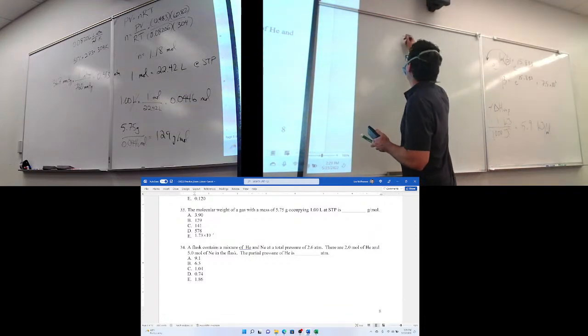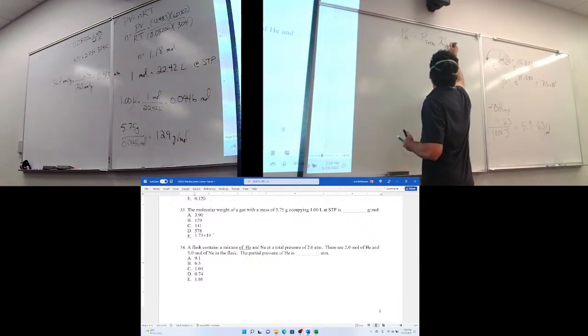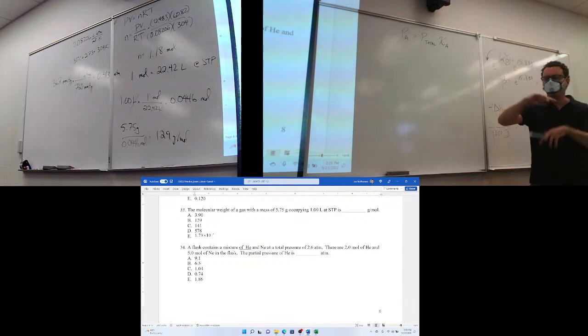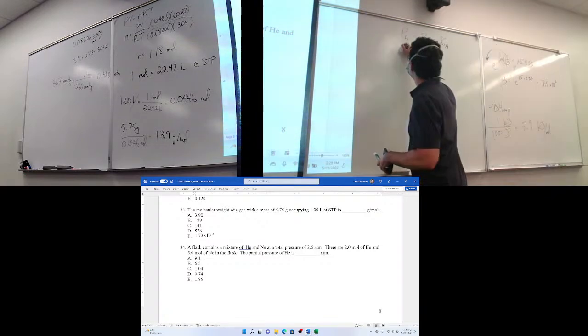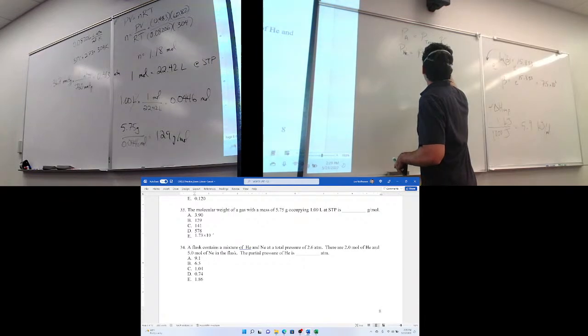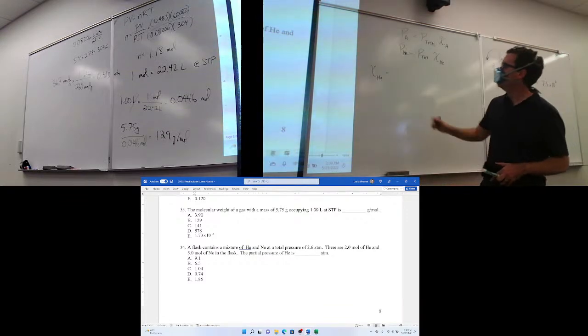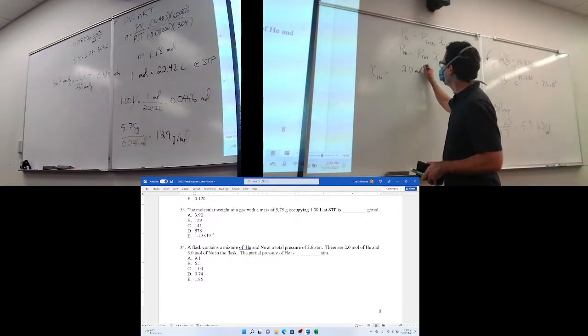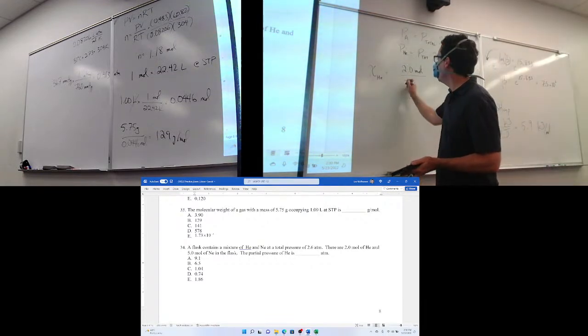So instead, we're going to use mole fraction. So the pressure of a gas A is going to be the total pressure times the mole fraction of that gas. Maybe it's backwards on the key, but whatever, same thing. So we want the partial pressure of helium. So we're going to plug in whatever the total pressure is and the mole fraction of helium. So let's get the mole fraction of helium first. It's the number of moles of helium, 2.0 moles, divided by the total number of moles in that flask. So there's 7 moles, 2 plus 5.